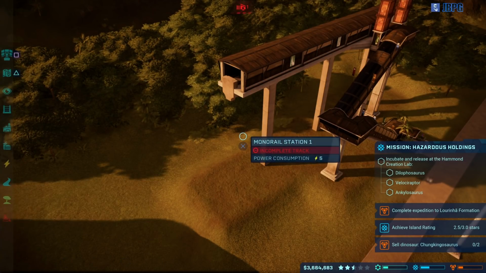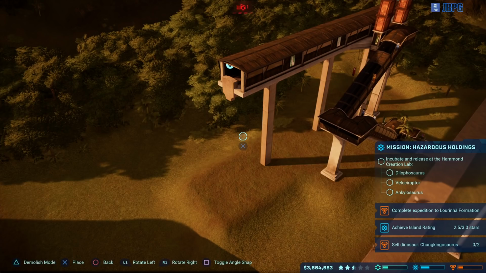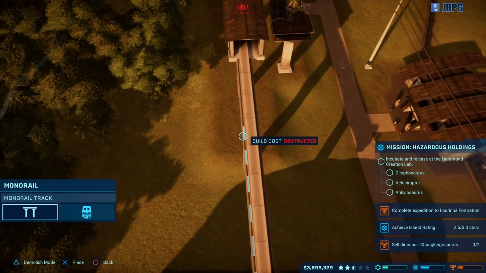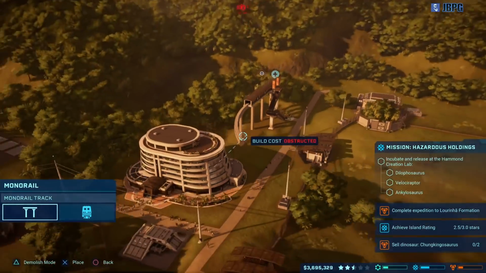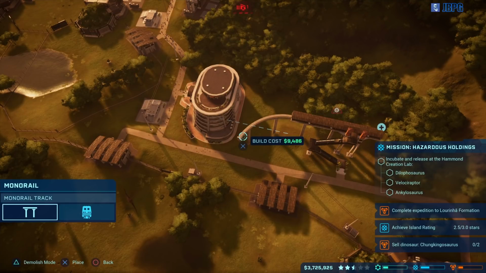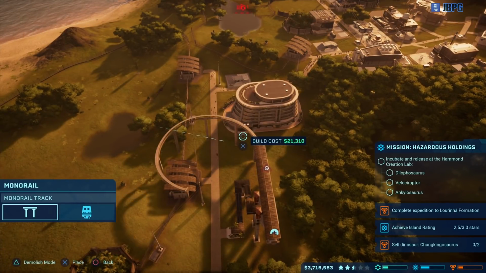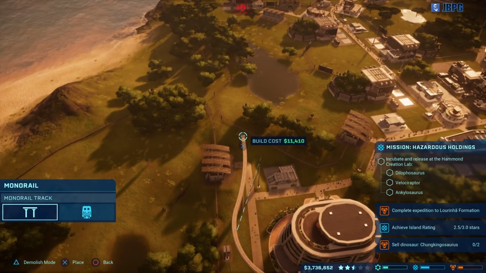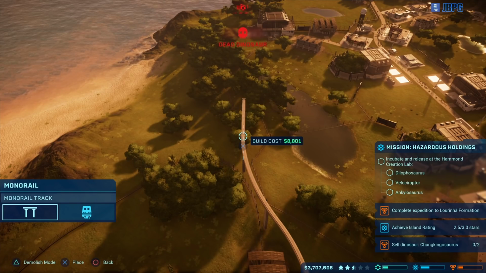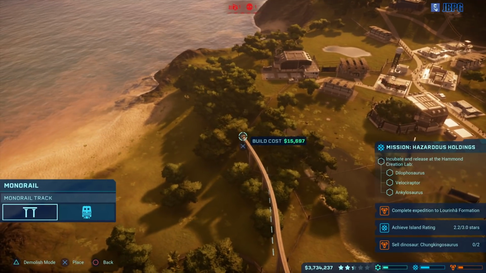So where's that going to be? Is it under paths? Guests, I'm guessing. We go into monorail. Yes, there we go. We go and connect to track. So. Woo! I get the feeling this might stress the dinosaurs. So I don't want to drive it through enclosures, I'm guessing, but nothing to stop me from doing a tour around the back of the island.